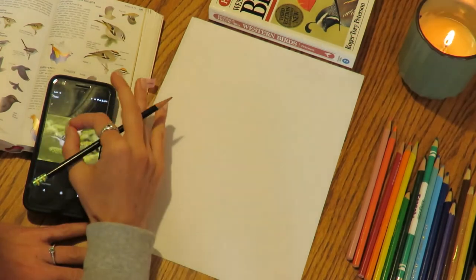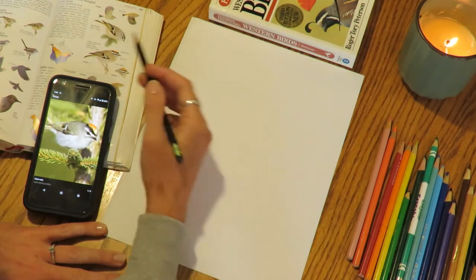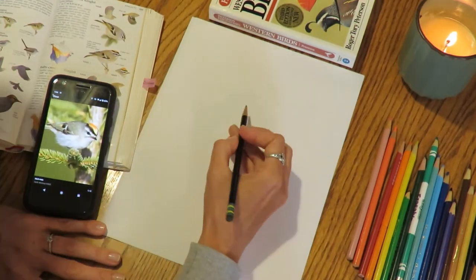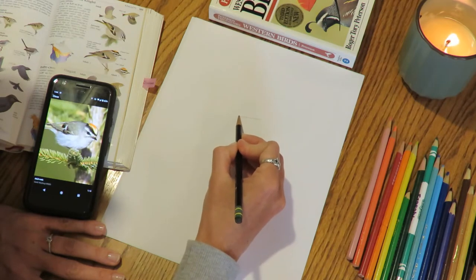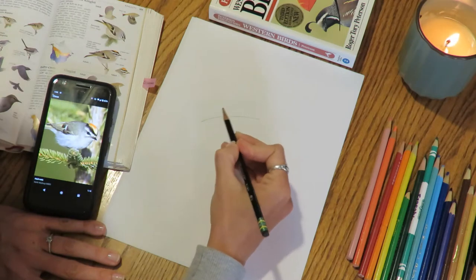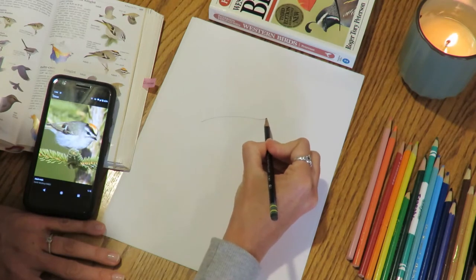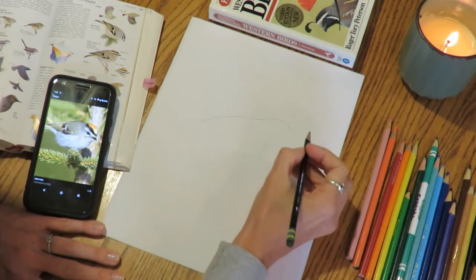Oh, I'm not an artist. I'm so nervous. Okay, I'm not creative. I'm just gonna try to copy exactly this picture from Sibley. You know, the best of the best. Oh my gosh. You know what? This is only for me. I've started on his back. Oh gosh, I'm not gonna have room for his tail. Whatever, it's okay. Oh no. I gotta stop being so nervous, you guys.